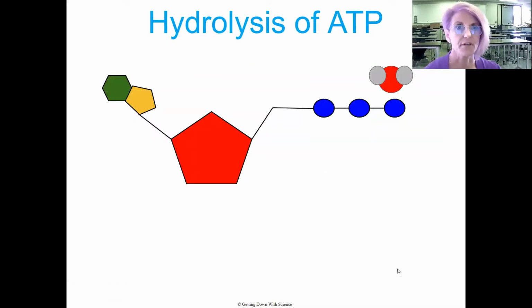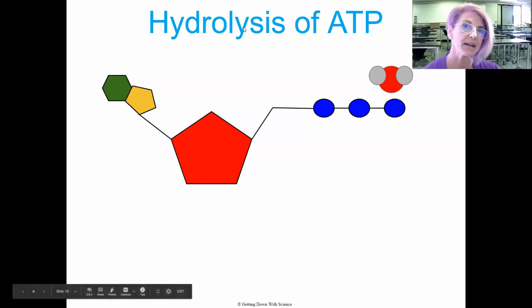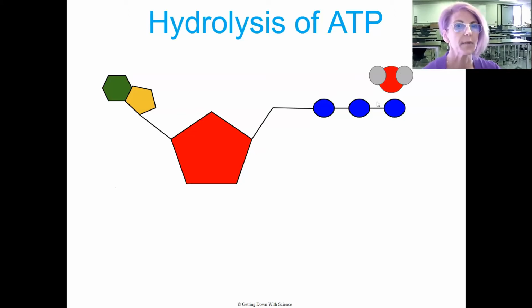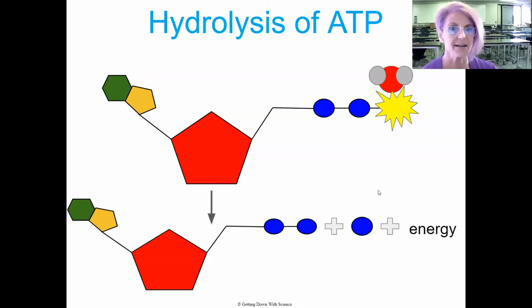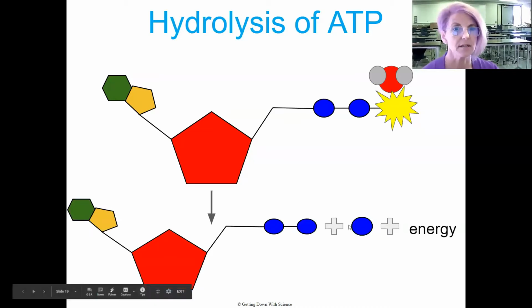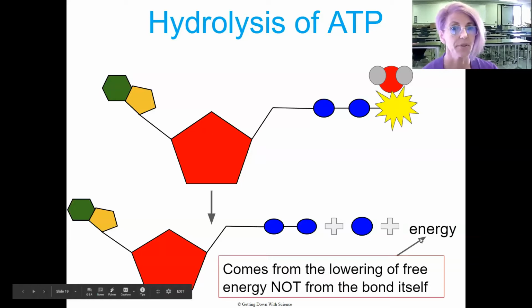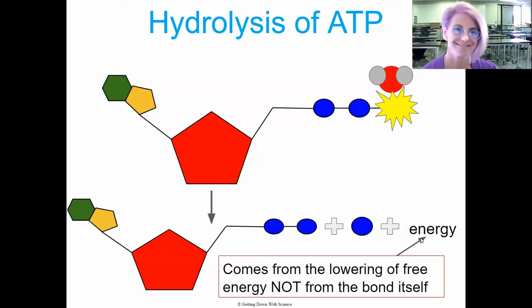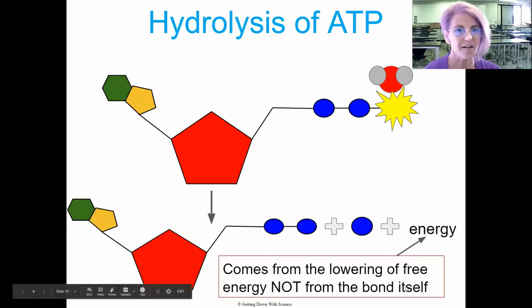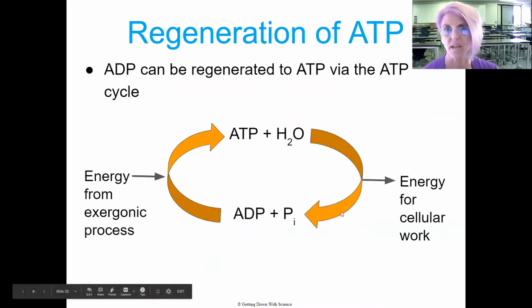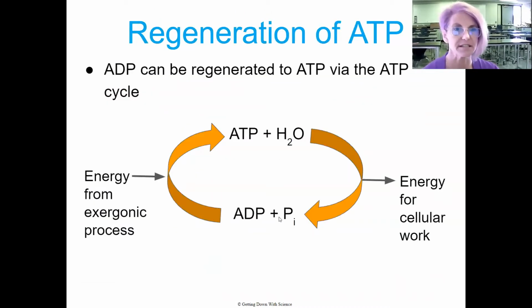So this is showing you the hydrolysis. Remember hydrolysis, breaking of water or breaking with water, either way. This water molecule will break apart, allows a breaking of this bond. That releases energy. So we have ADP plus energy, plus unused energy from the position of the bond. Okay, ADP can be regenerated, so this is cyclic. We talk about cyclic AMP also. Energy from the exergonic feeds the endergonic.